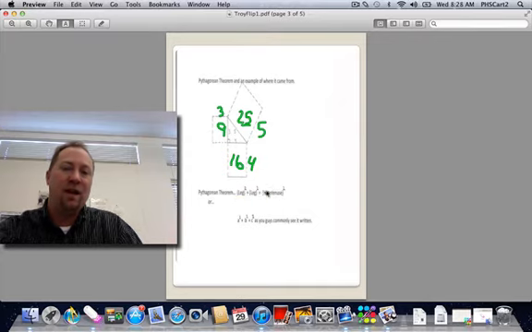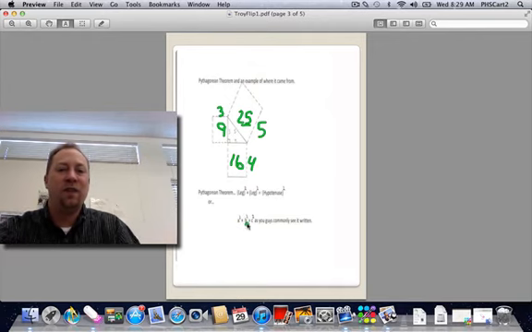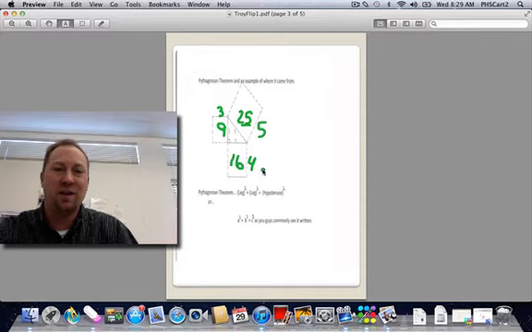So when it was first written up, the Pythagorean theorem was leg squared plus leg squared equals hypotenuse squared. As it's been shortened through time, we've started to use a squared plus b squared equals c squared. That's how you guys see it on testing. Whenever you see that formula, that's the one you're going to see. Remember, a and b have to be your legs, and c always is your hypotenuse. One quick note, your hypotenuse always has to be your longest side, which you guys are pretty solid on, so I think we have that.